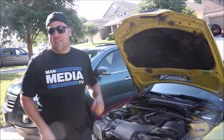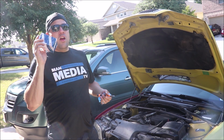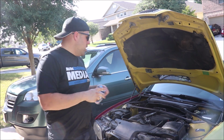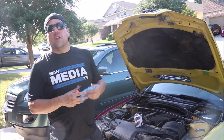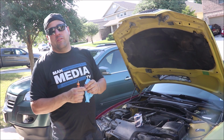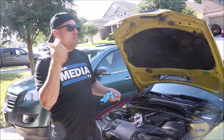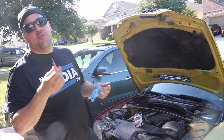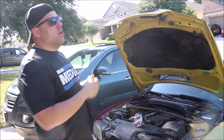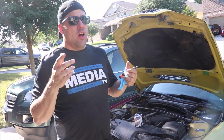So first things first, like I said, we got a Bosch mass airflow sensor from ECS. This part was $118 from the website. Very simple install. What do you need? Of course, your part. I do have a day job, so I use gloves with everything that I do, just because I'm seeing customers on a daily basis. Basically what you need is your screwdriver, or your favorite T20 attachment. Remember, we're working with a European car, so most of it is going to be either a T20 or something you're not used to when you're working with, like a Corvette or a Honda, like you've seen me do before. Very simple. Let me move the camera to show you guys how to do this.